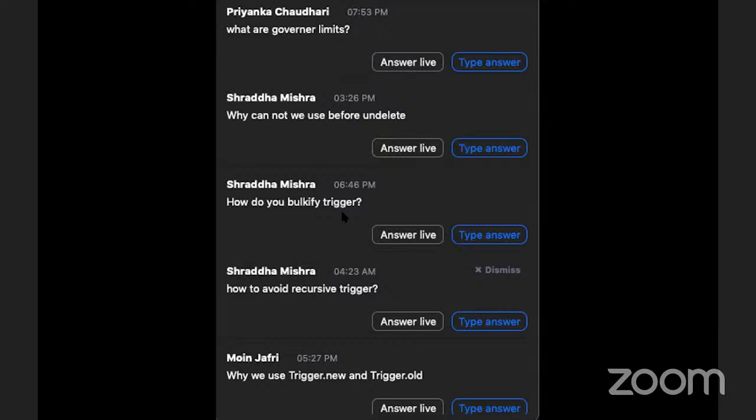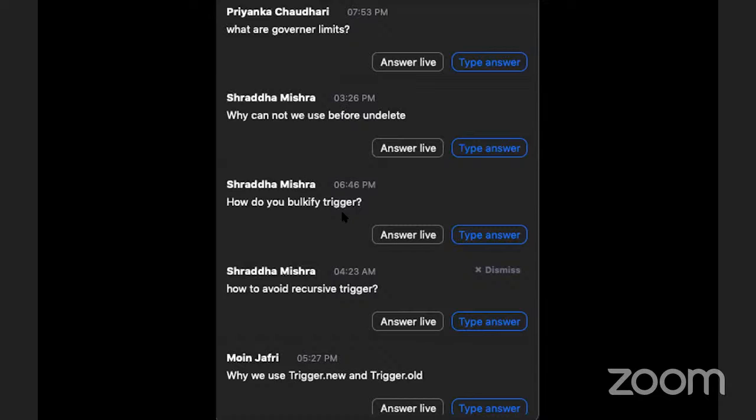If you want to bulkify a trigger, we should avoid recursion. Our trigger should not cause trigger recursion. And we cannot do more than 50 callouts inside the trigger. If you want to do a callout, we should use a future method.